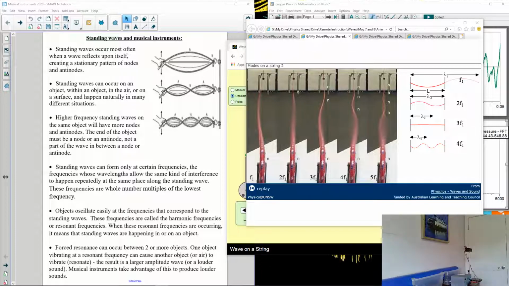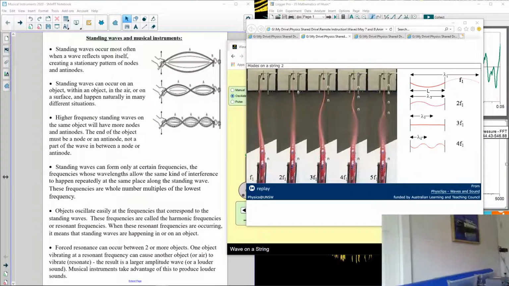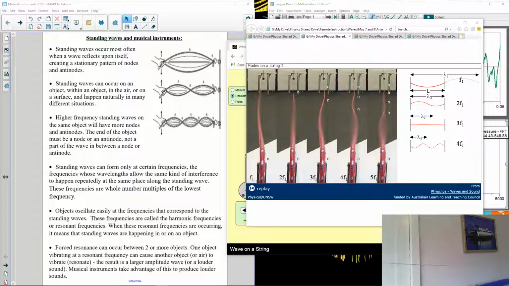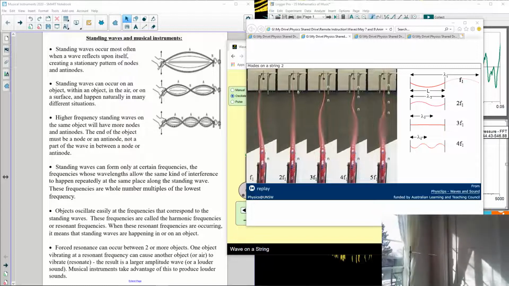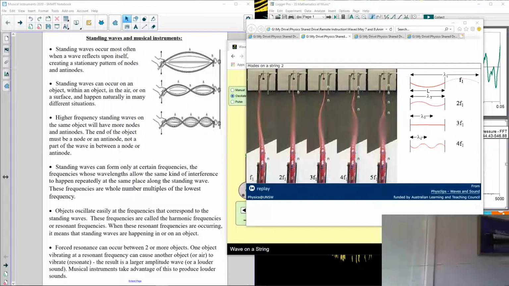All right, what you're looking at here is an oscillator. So this is what we call forced resonance. If I just plucked the string, any of its harmonics could play, but I'm oscillating it at one of its harmonic frequencies. And so you can see this is a node. This doesn't really move much. We've got a lot of movement right here, so it's an antinode. We've got a node right there. This is still, so let's zoom out a little bit and make sure you can see that. So there's my node right there. And then as I scroll over towards the other end of the string, you can see a node at that end. So we've got node, antinode, node, antinode, node.